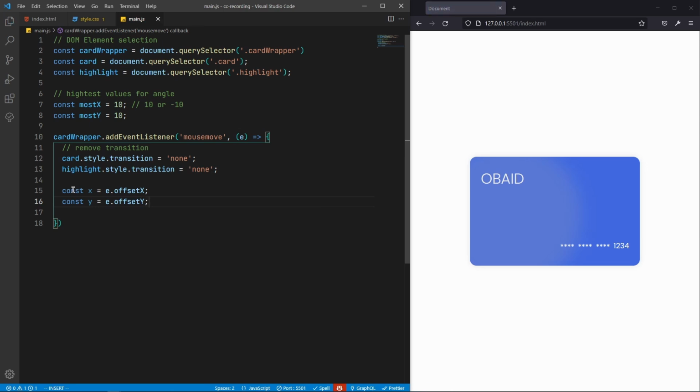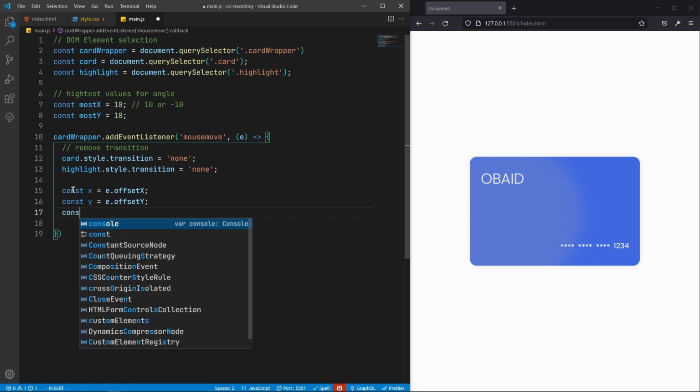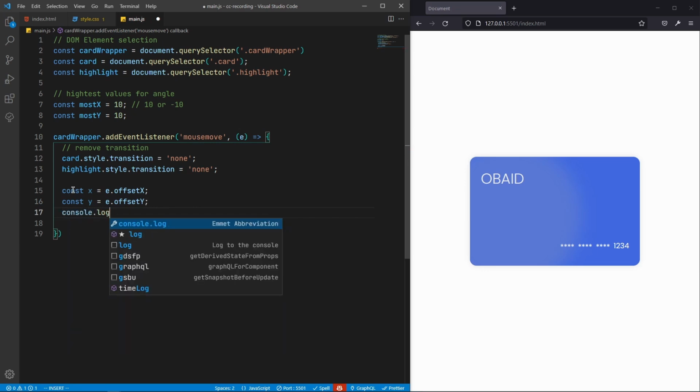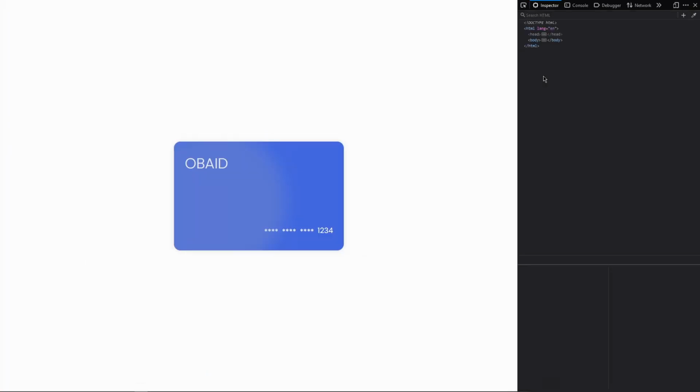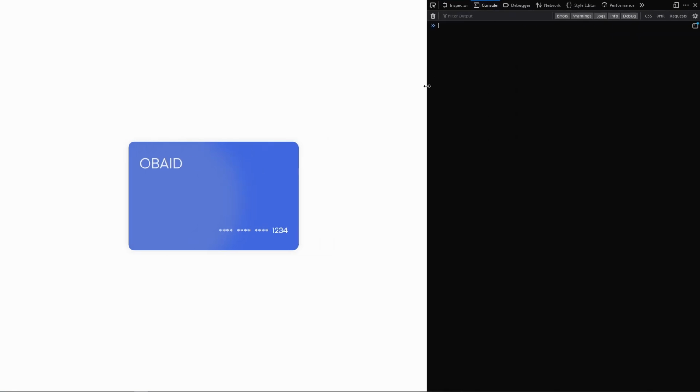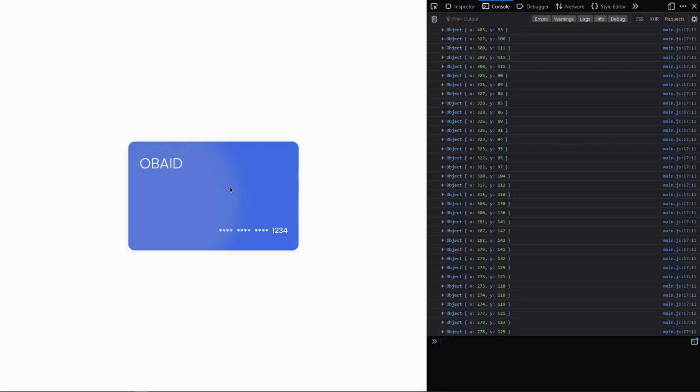Great. And if I console log the x and y, let's see what will happen. So if I open my console, as you can see, whenever I'm hovering, I can see the position, the x and the y.